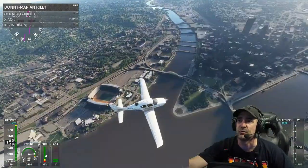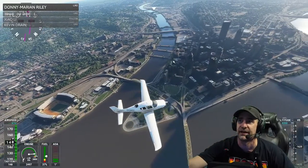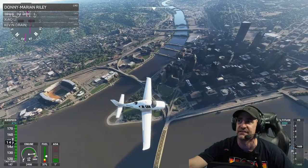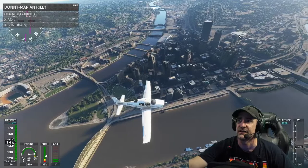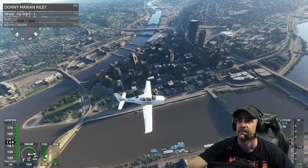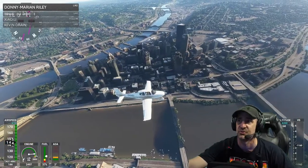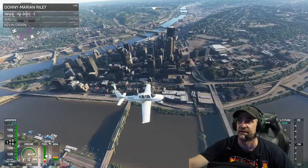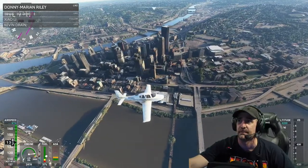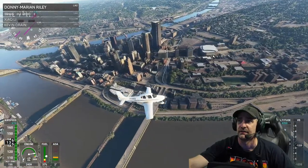One of the cool parts about this, there was a submarine right here in the water that I got to go in and tour when we went to the Science Center. I want to say the Science Center is right here. We went over to the Pittsburgh Science Museum, and it was super fun. If you live in that area and you've never been, it's so worth it. Yeah, I'm pretty sure it's this building right there. Maybe.